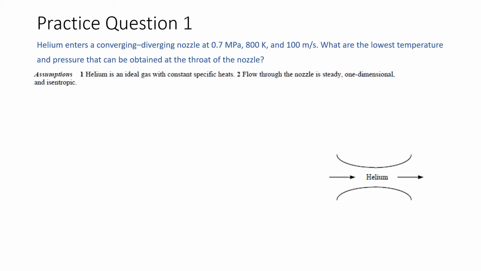Of course, we have to make these standard assumptions: that helium first is an ideal gas with constant specific heat, and that the flow is one-dimensional and isentropic with a constant mass flow rate. That's steady flow. So we find the properties that we need. If you have tried the previous exercises or examples, you will know that you need to find the specific heat ratio K and the specific heat of the gas. Both are from table A2. So we find these values. You can pause the video and find them from the property table to verify these numbers.